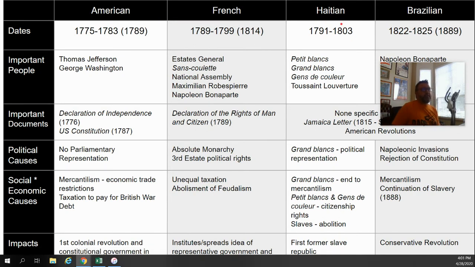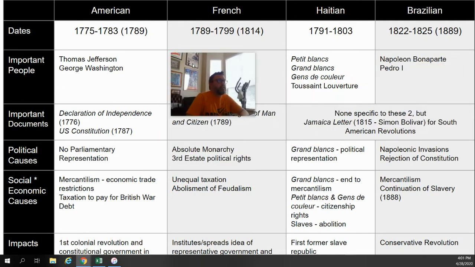Haiti was Saint Dominique, a French sugar colony, 40% of the world's sugar from there, which meant it was a gigantic slave society. There were white people, two groups, the little whites, the big whites. They were about 40,000 people. Slave population was 500,000. And then there were freed peoples of color, which is about 30,000. So there's a big racial component to the Haitian Revolution that we don't see in these other two. So the causes of these revolutions are going to be a little different.